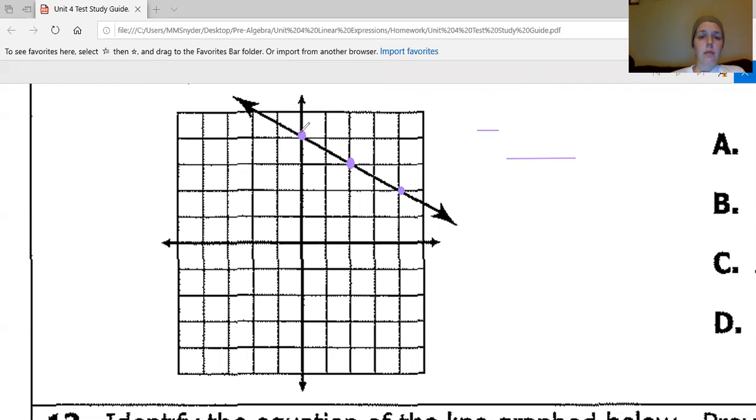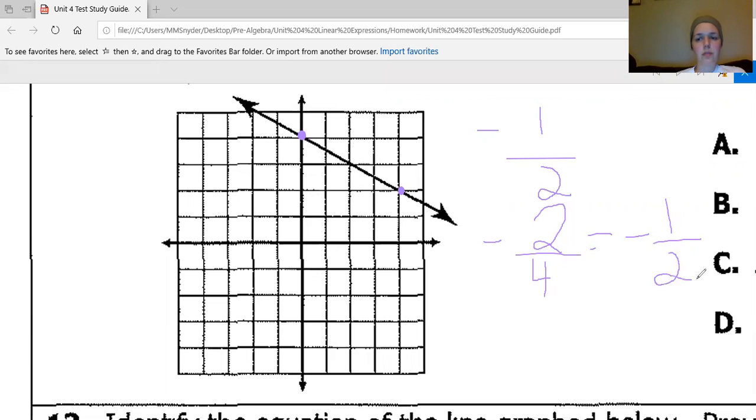I'm gonna start here and I'm gonna go down 1. So 1, and then I'm gonna go over 2, 1, 2. So my slope is -1/2. Now let's just say you chose this point and this point. I'm gonna show you how you get the same answer. So you go down 1, 2, again, negative. So I went down 2, and then over 1, 2, 3, 4. -2 over 4, and you're like, well, that's not the same. Yeah, if you reduce it, ta-da, same thing.